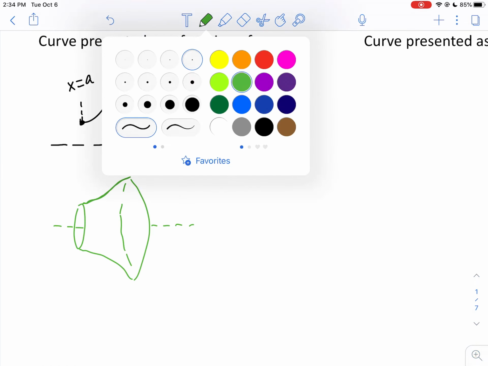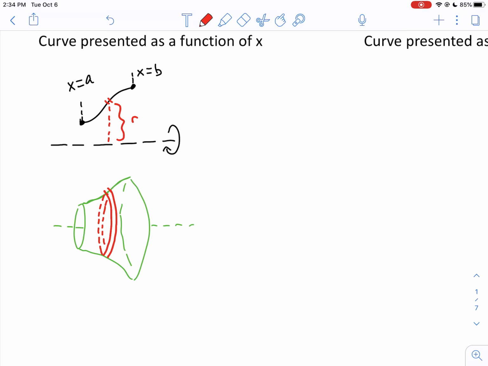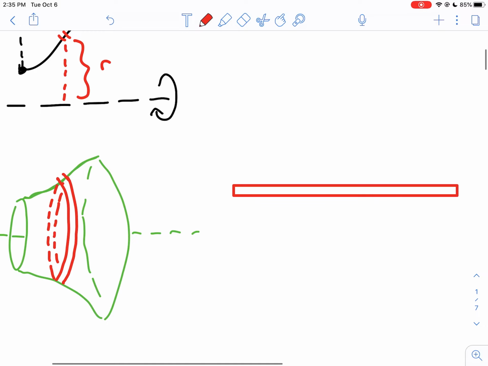We're going to do something very similar to what we did with arc length. We're going to try to cut this up into a whole bunch of little pieces. Let's focus on just one such piece. We're going to figure out how far that piece is from the axis of revolution. We'll call that r. And then when you spin that piece around, you're going to get this little thin ribbon. If you were to unroll the ribbon, it would produce a very long, skinny rectangle. And our goal, of course, is to determine the area of this skinny rectangle. We've got to know its dimensions so we can figure out the area of the ribbon.